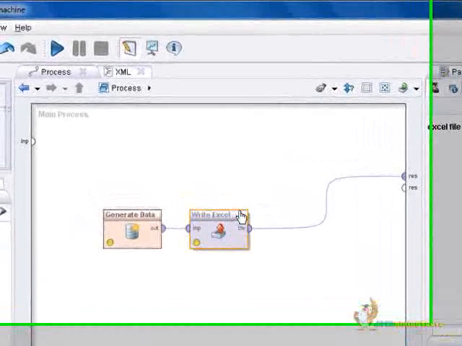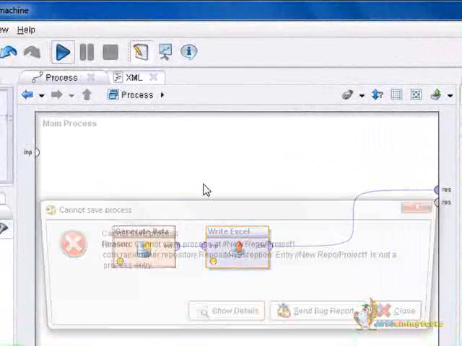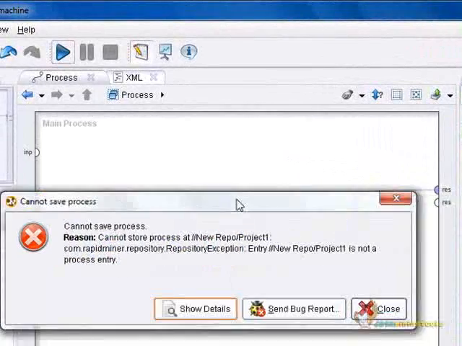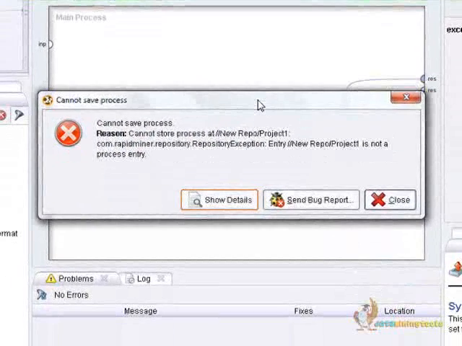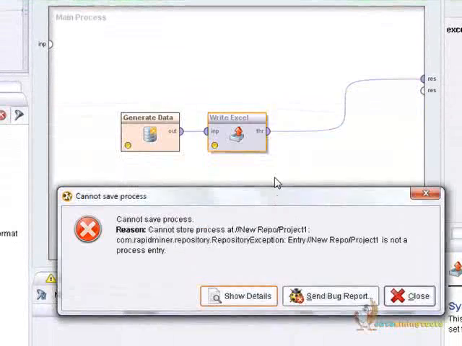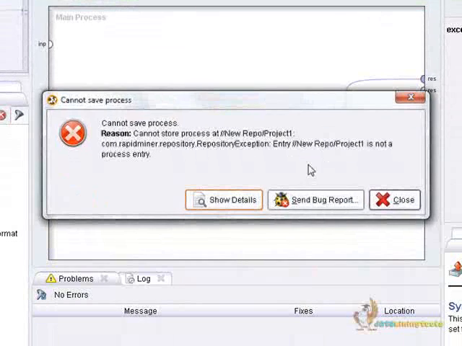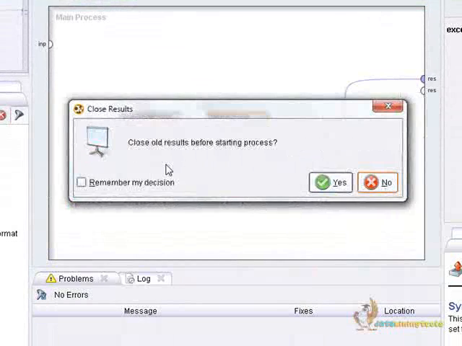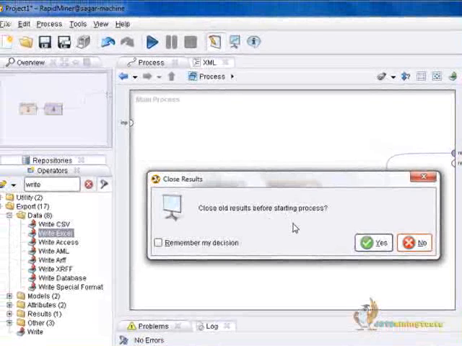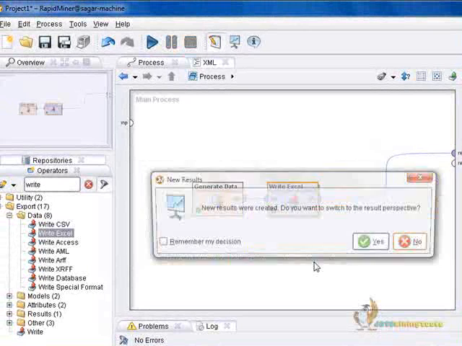So let me run this process. Okay, we have not mentioned the process place, so anyway, close all results before starting process. Okay, yes.